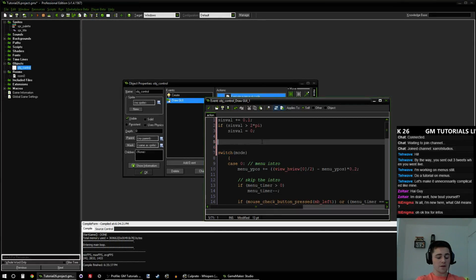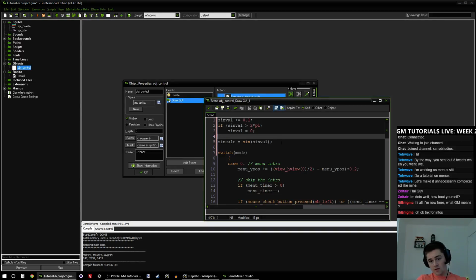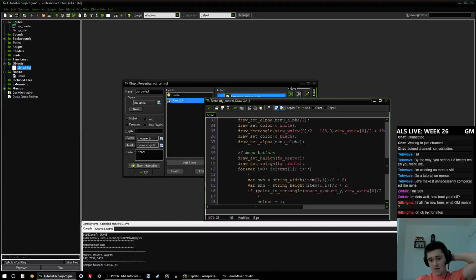So we got sine val, then we're going to do, I guess, sine calculated equals sine val. Because we only really want to calculate it once. We don't want to calculate sine val like 10 times in our code.